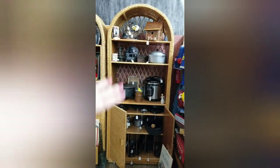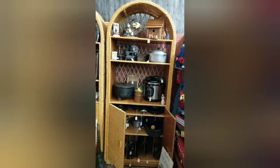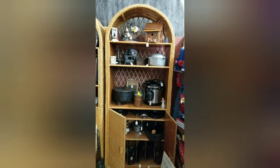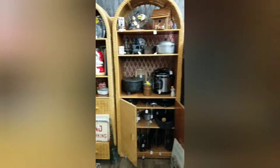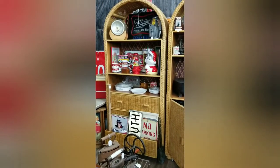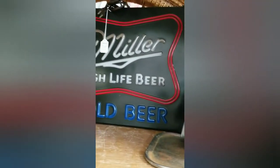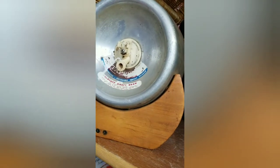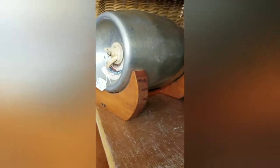I totally love these wicker cabinets. They're huge — I'm like 5'1" and I think they might be six and a half feet tall. She has $160 per cabinet on them. She has this one and then this one here with three drawers. And she has this cute little peanut dispenser, this Miller beer sign, and then this old Falstaff keg. Interesting.